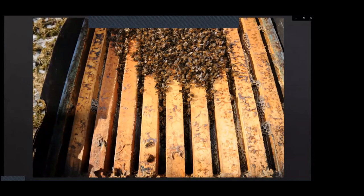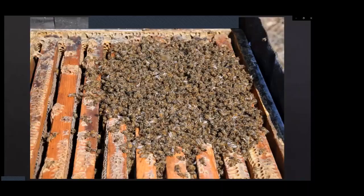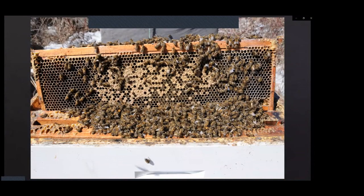We look for cluster size. This is a smallish cluster. I can see it goes down inside the combs. But it's a small cluster, and they have honey. This is a larger cluster, but things don't really look right. In fact, that cluster is dead because it starved to death. So you see what happens is they started raising brood and they used up all their honey before I could get around to feed them, and they starved.